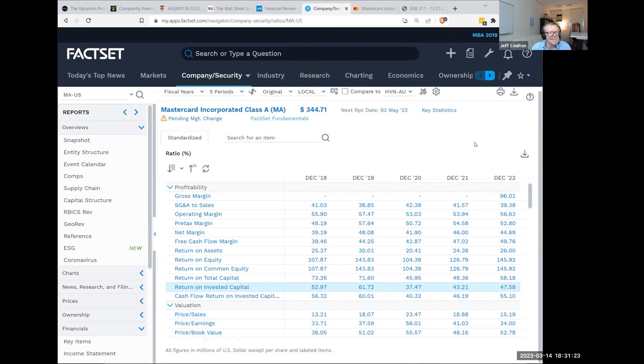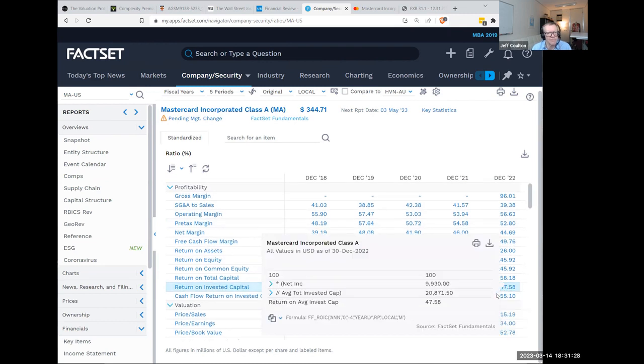And sometimes, if we're looking at a database, you want to be aware of how they've calculated this. So for return on average invested capital, they've taken net income. You might see some people suggest that if I'm interested in the return on the assets or the invested capital, I don't necessarily want to see the impact of the way in which that invested capital is broken down, that is equity versus debt.